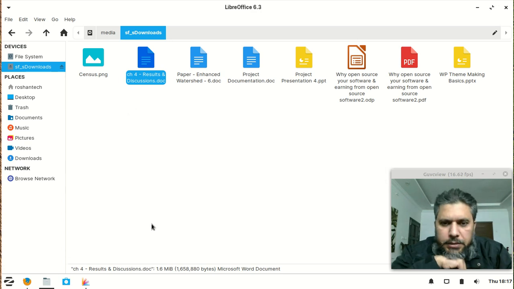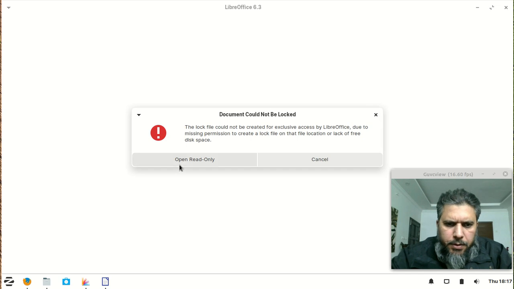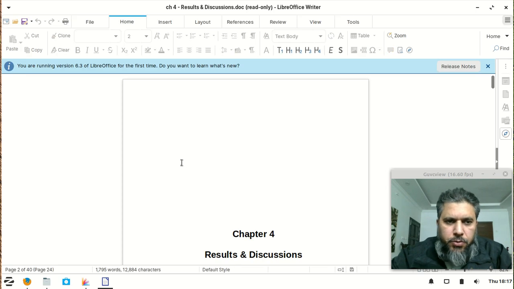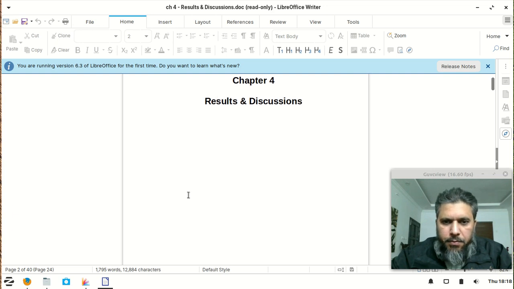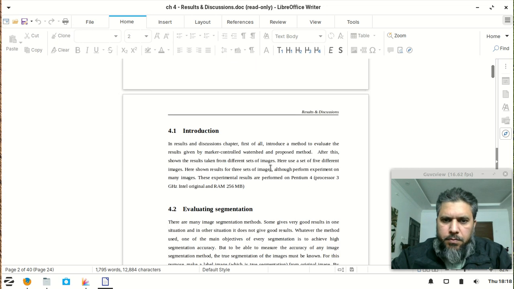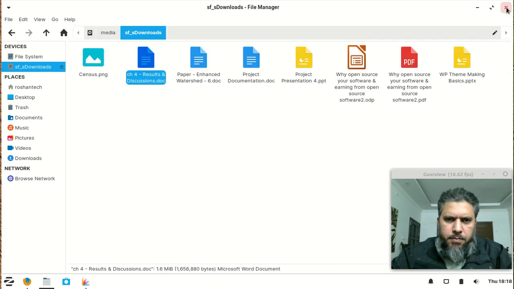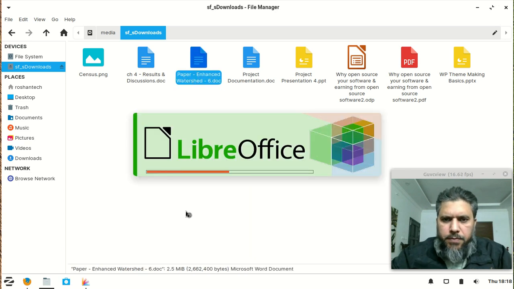You should consider that I am reviewing Zorin OS 15.1 Lite edition in a virtual machine, so maybe the speed could suffer, but at least it should give us a hint of its speed. I'm going to save, but I think this is read-only mode. Let me open different documents.